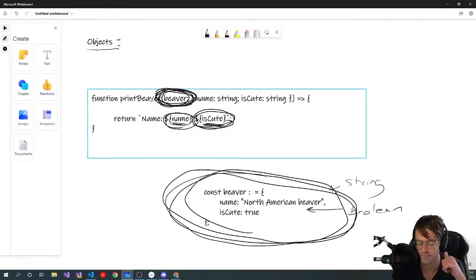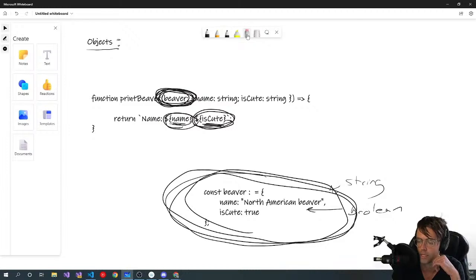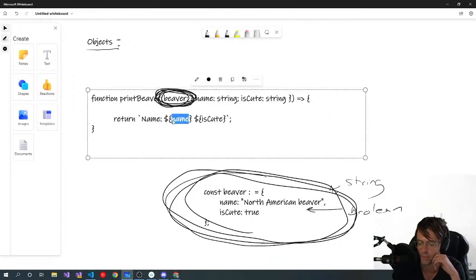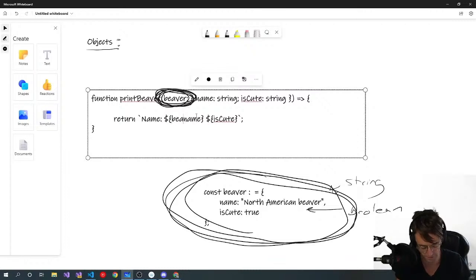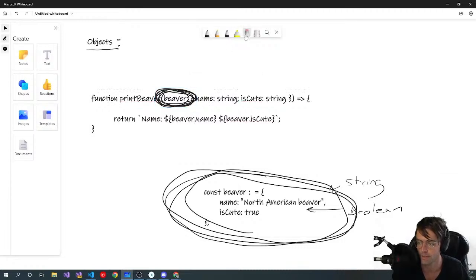Because you need to be aware, this is very, very important. This is something where a lot of people who are new to programming get messed up. You have to have your dot operator, because you're accessing an object. Before, we were previously just passing in strings. You need to be aware that we need to have beaver.is cute. Okay, so they have it the same as Java also. That's not going to work.